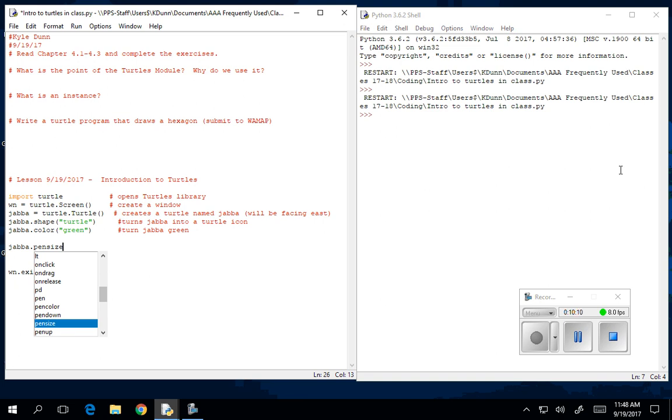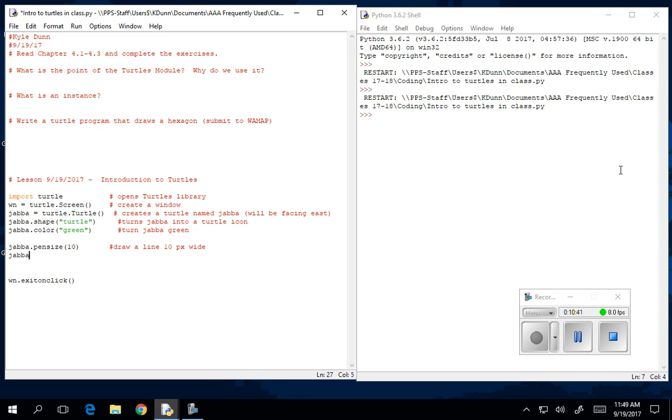Some of those actually have a shortened version of, like you don't have to say pin up, pin down. You can just say up or down, okay? But I'm going to set my pin size here to a 10. That's going to be so it's going to draw a line basically 10 pixels wide, okay? Just like as if you were using a font, right? Or you were working in PowerPoint, you were setting the borders on a shape or something like that, okay? All right, now let's make Java do something.